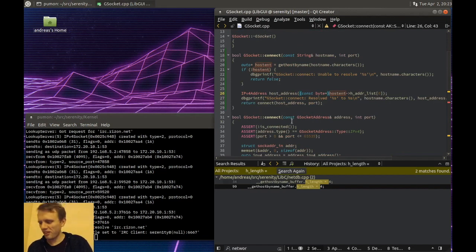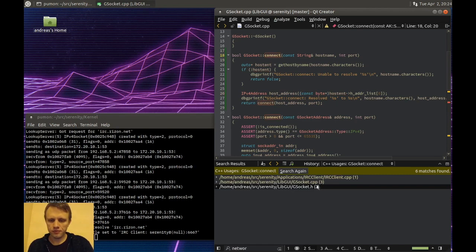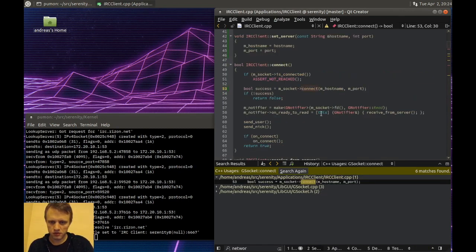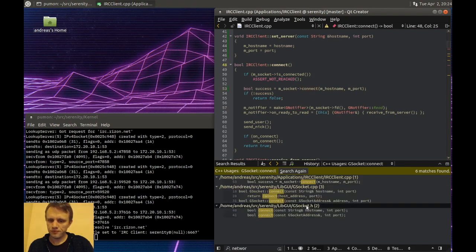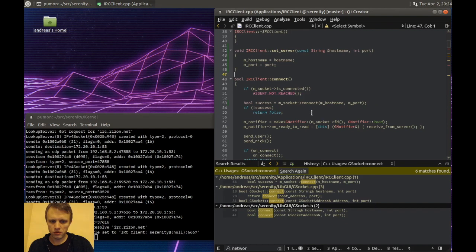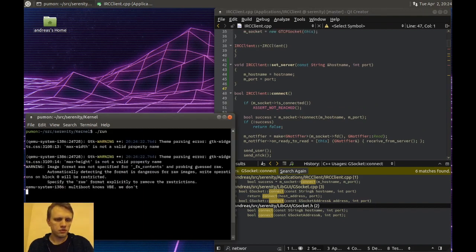Never mind that. Okay. Unable to resolve IRC rights on .NET. Why is that?